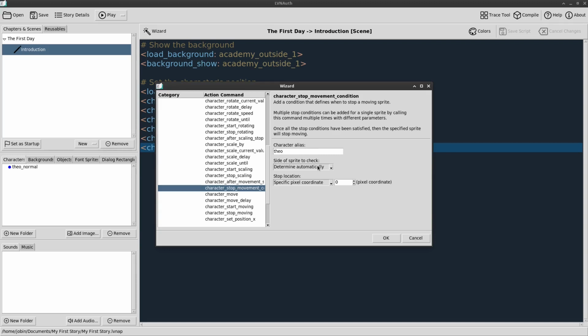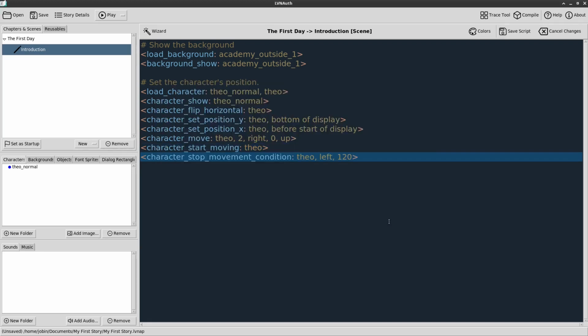And the side of the sprite to check. I want the left of the sprite to reach 120 on the screen, because that's where my mouse pointer was, and I think I'm happy with that position. So I'm going to save the project and play it again.